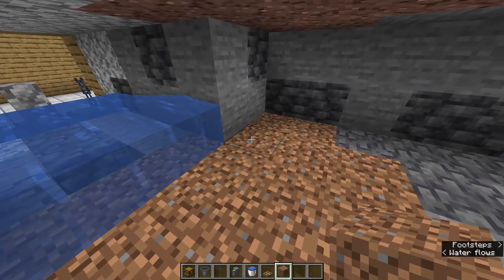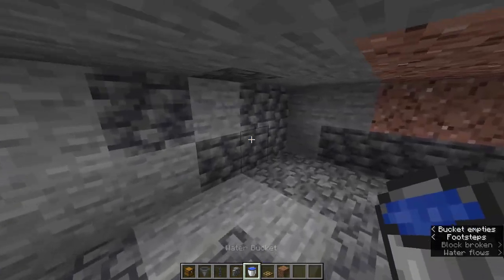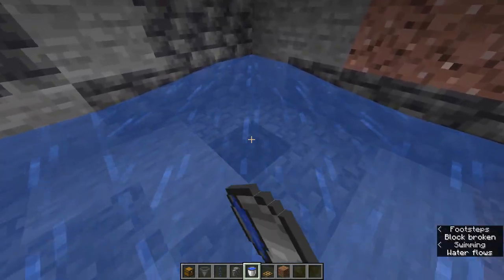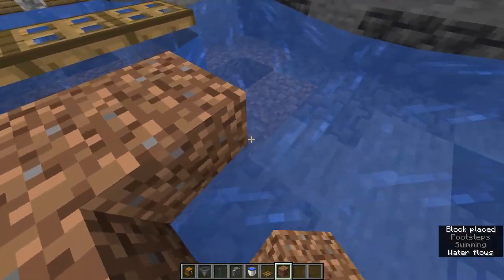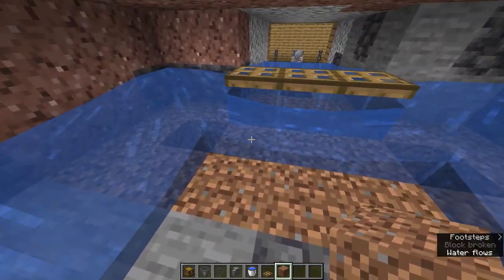And now let's put a block here and place trapdoors like this. Then destroy this block and put water on the corners. Then destroy this block here. Then let's put water in the middle here going around us, and destroy the temporary blocks. And yeah, then also destroy this water here.